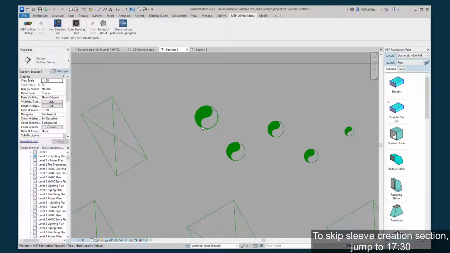So if the sleeve is trying to auto sleeve it and it's seeing that it's not 130, it's actually 140, it's going to try to place a larger sleeve on it. So if you're including insulation, keep in mind that it will try to look to a higher host size because the host is now a larger size.